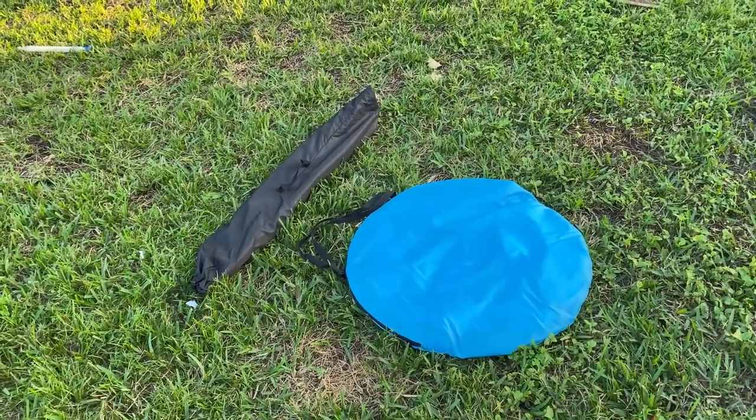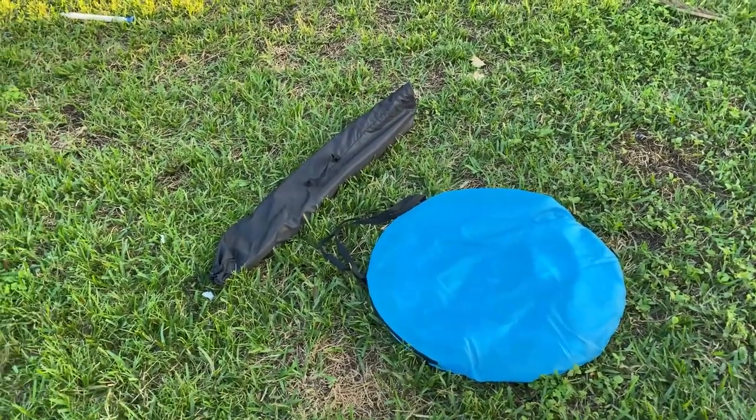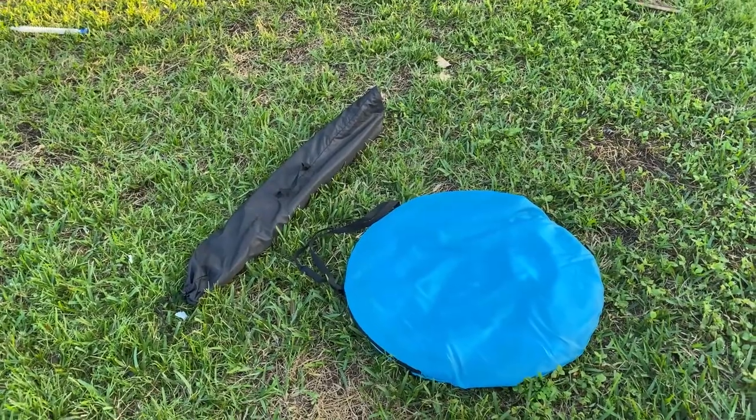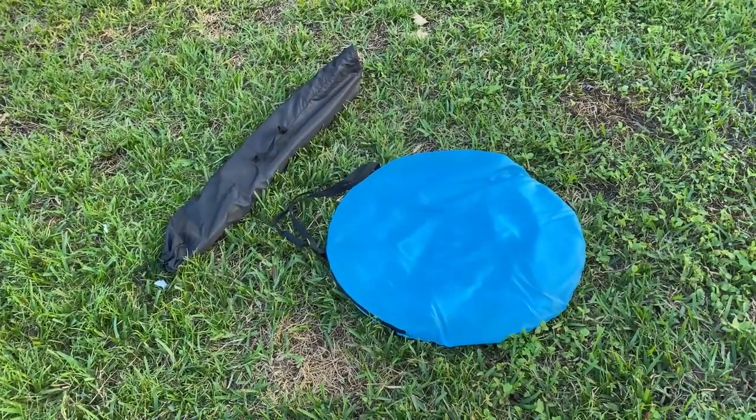I really feel like I'm getting a lot of questions about border collies and how to keep them entertained, and this is definitely one of them. It's an awesome skill to teach any dog, but border collies especially, they will excel in it. So let's go ahead and get this set up.